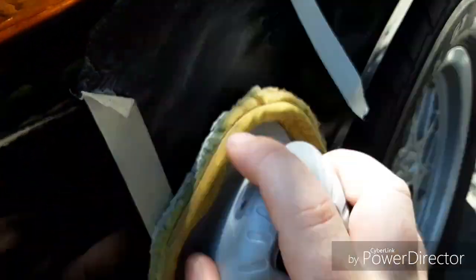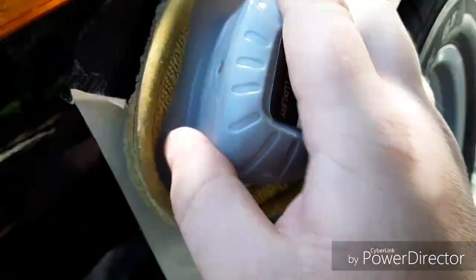So just rub it into the paint. I'm gonna take our microfiber towel and just wipe all this off.